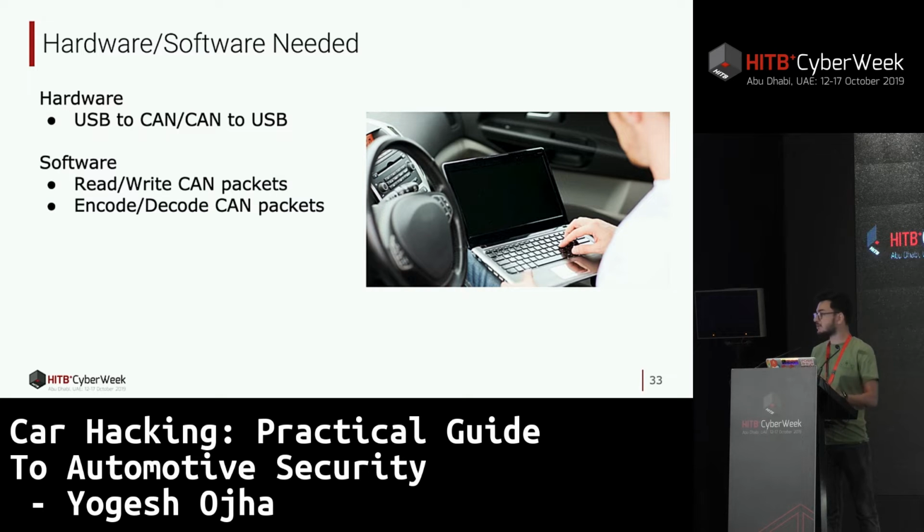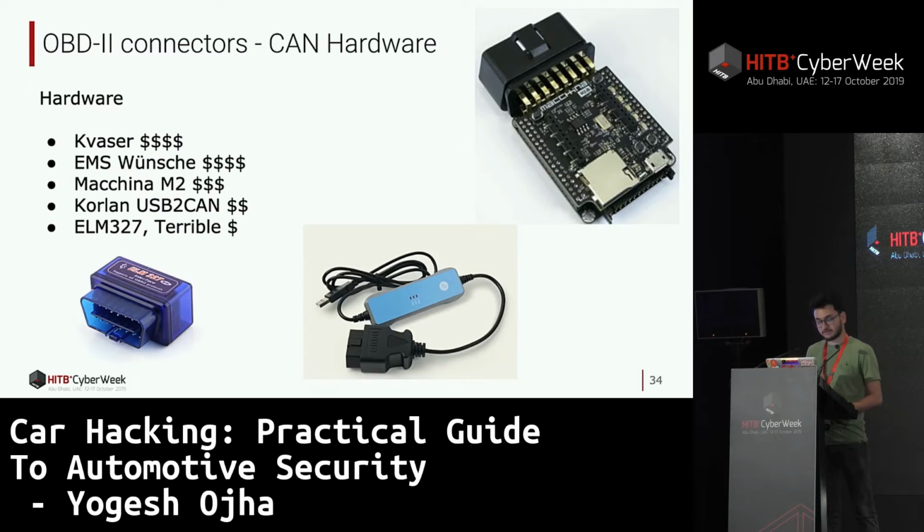Now on the software part, you need something to encode and decode the message, right? On the other hand, you need software that can read and write these CAN packets. So we have a solution for this. SocketCAN comes readily available on all of your Linux systems, with which you can spoof the temperature, tachometer, speedometer, and so on and so forth.